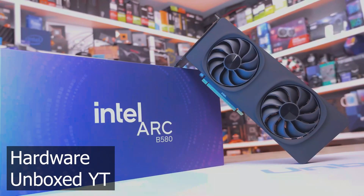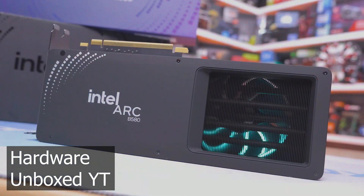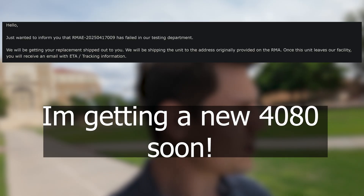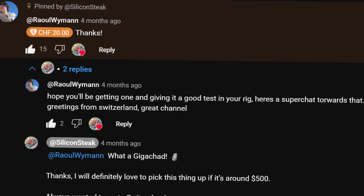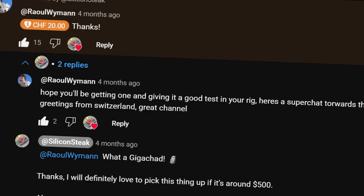24 gigabytes on an Intel GPU — it's about time we got up there. I'm excited to see what people can do with this graphics card, what kind of AI nonsense people are going to be able to run. My 4080 is in the Zotac shop right now and I'm rocking a 770, so this 24 gigabyte card is interesting to me. Someone actually donated and said if this thing comes out you need to buy it.